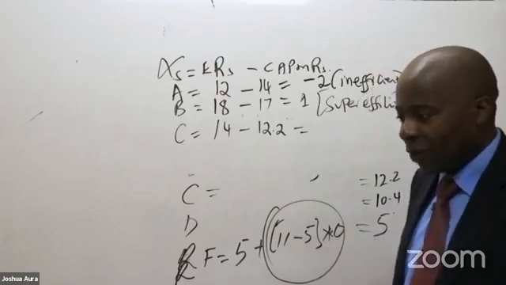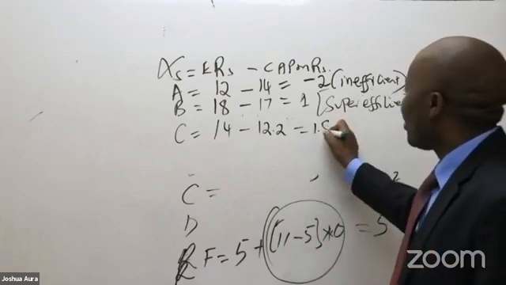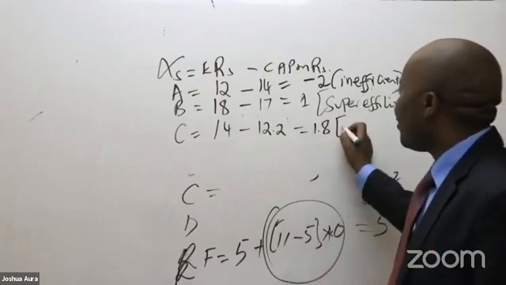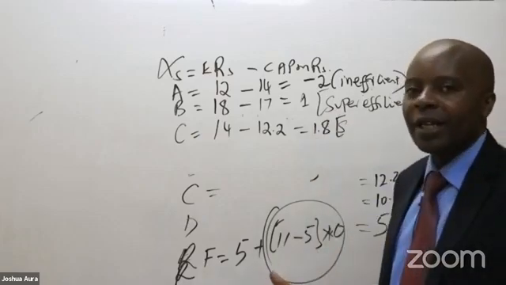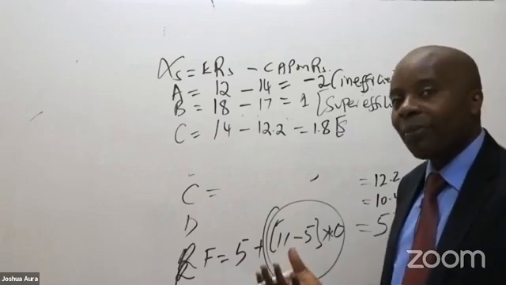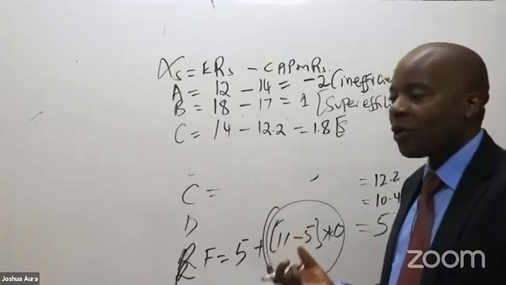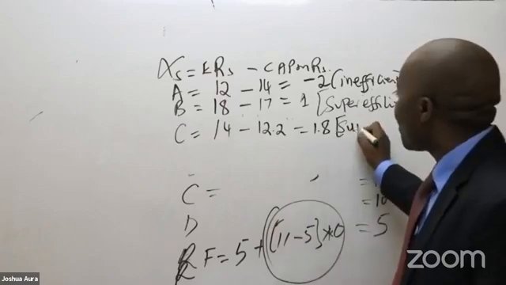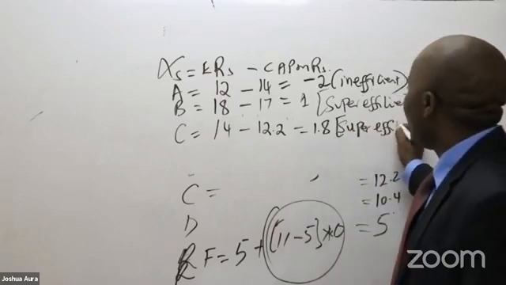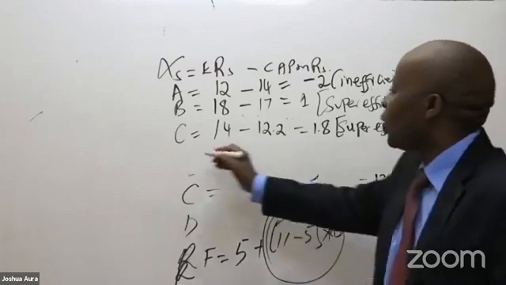Somebody is giving me a figure of 1.8. Then, ladies and gentlemen, if it is 1.8 positive, this is so good to us. This is a security that is able to generate a profit. Generation of a profit is not an easy thing. It means that this C is super efficient.